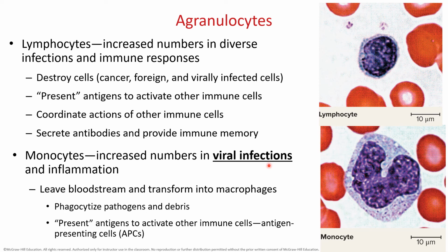That's important because we want to figure out if it's a bacterial infection or a viral infection. And you're going to see an increase in monocytes with that white blood cell differential count if it is a viral infection. And remember we were talking about bacterial, and neutrophils are going to be elevated in a bacterial infection. So make sure you have those down. Here you can see these white blood cells. There's a lymphocyte, there's a monocyte. The monocyte's really big, and it's got that kidney-shaped nucleus right there.